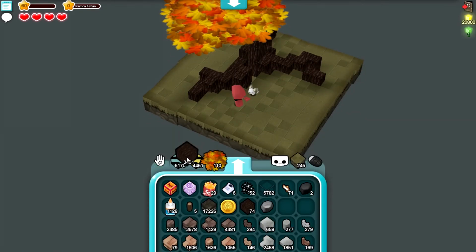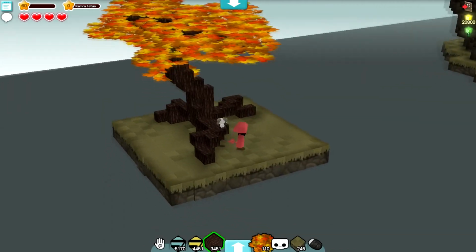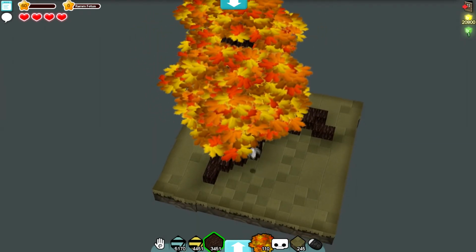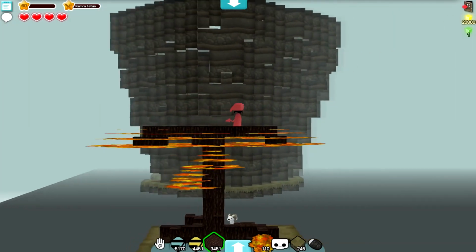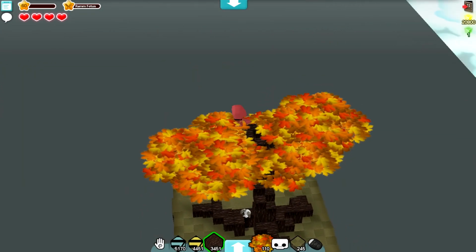I hope that's helped. I hope some of you are really happy that I did a tree. It's something a little bit different. Rather than just having to use all the pre-made trees they've given us, why not build our own? And obviously you can do them in all sorts of different shapes and sizes. I have a lot. I've just done 100 odd, but those aren't showable yet because they're in a super secret realm. Pretty much like the mountain we did before, there is a super secret realm of that. So keep your eyes peeled for that.